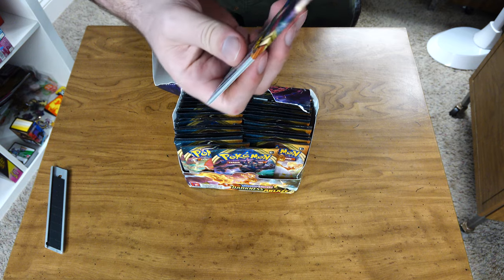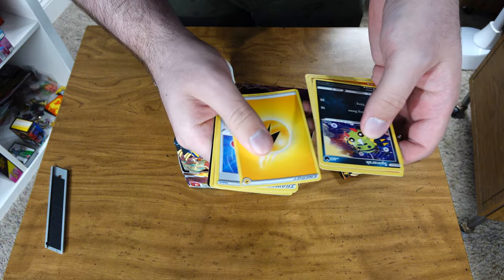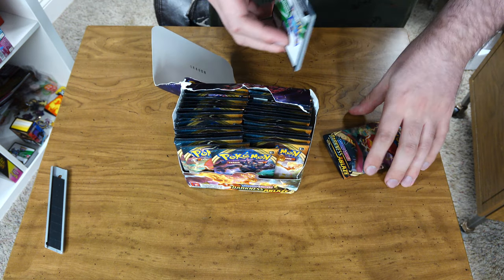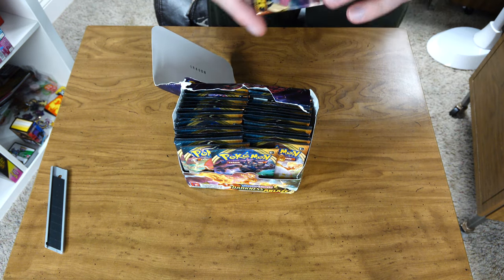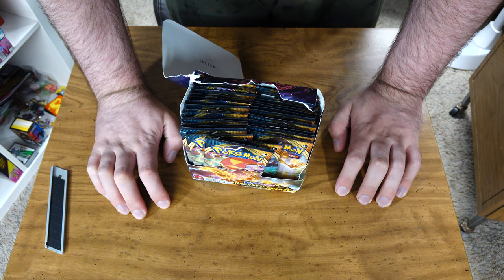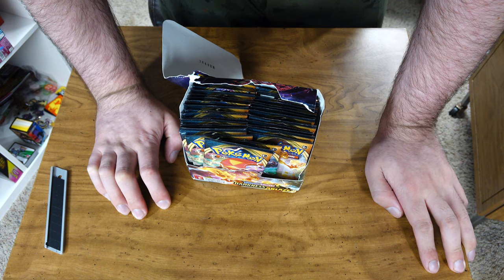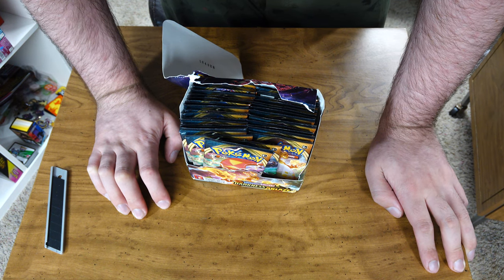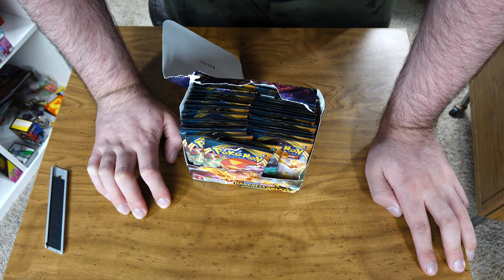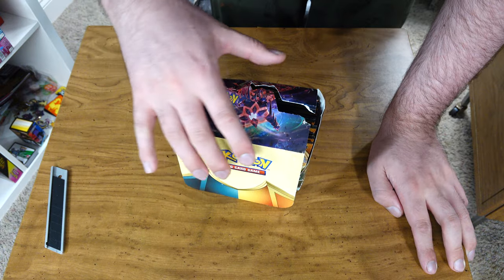But they feel skinny. So my guess is you go through here, common, energy, uncommon, no rare, no holo. So my guess is every one of these has the rare and holo pulled from it, because there are people that are that sick that will buy one of these boxes that are really hard to get, so prices are shooting through the roof, and they'll just pull the rare and holo from every pack, which is what one would call a dick move, if you ask me. So, this one's going straight back to the old Amazon. The old Amazon warehouse in the sky.